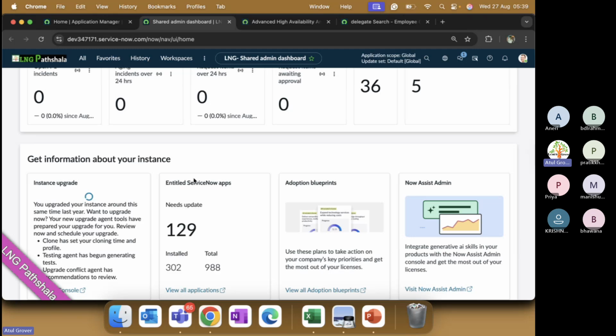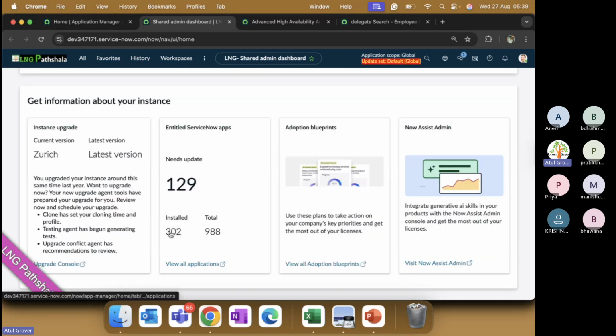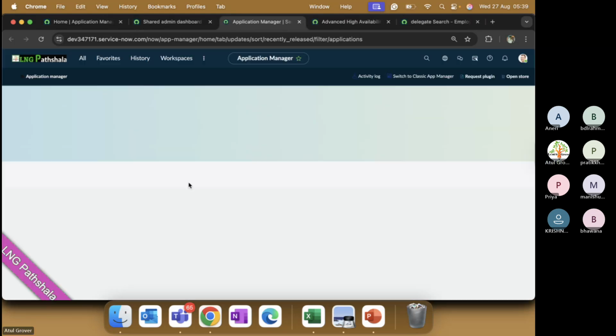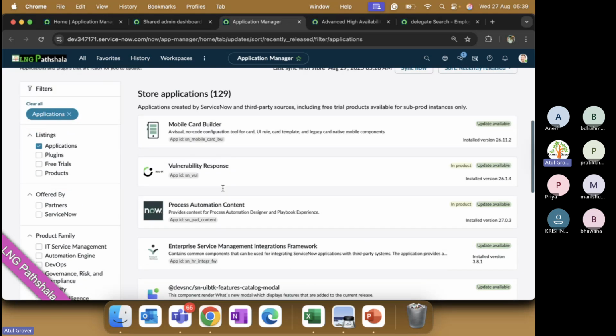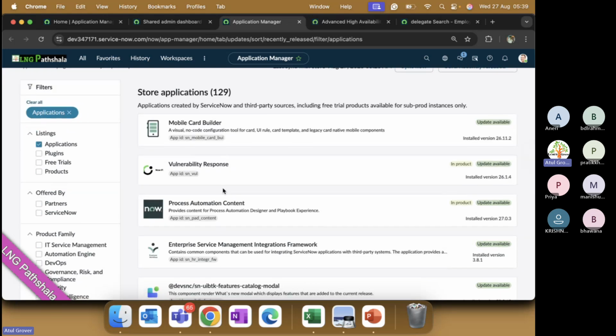And here you can see how many plugins are total installed and how many need update. So these are the plugins which need to be updated in your PDI.